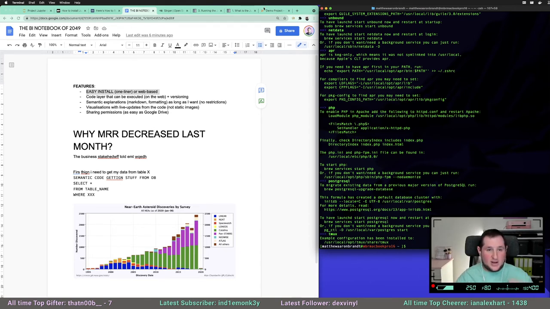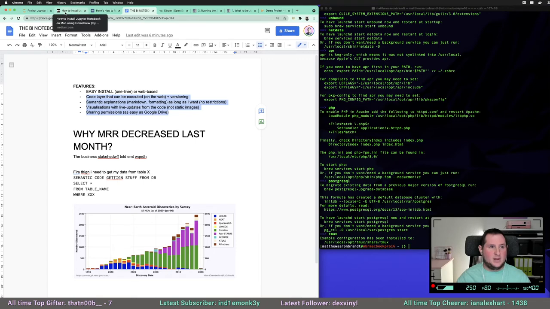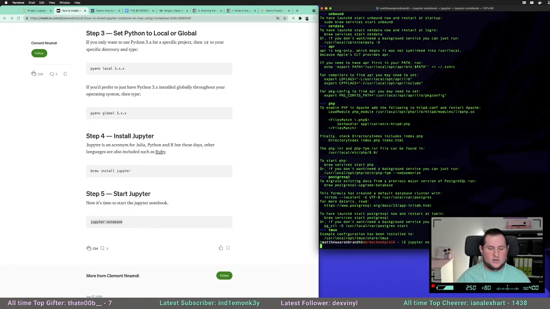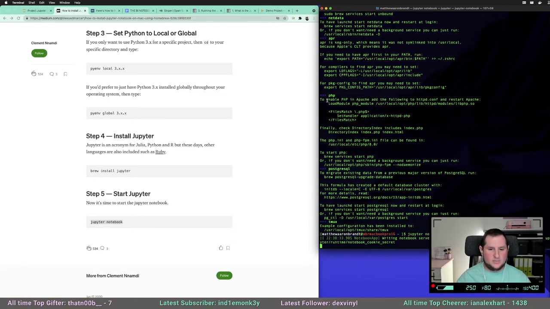So, Jupyter hasn't been faring well. It has not been an easy install, but I am confident that we can still hit many of these points and see why Jupyter is the OG and so many people still use it. Let's continue. We have to start Jupyter Notebook. Okay. So it should open a tab. Writing Notebook Server Cookie Secret.